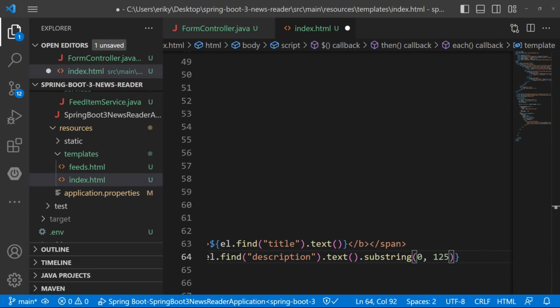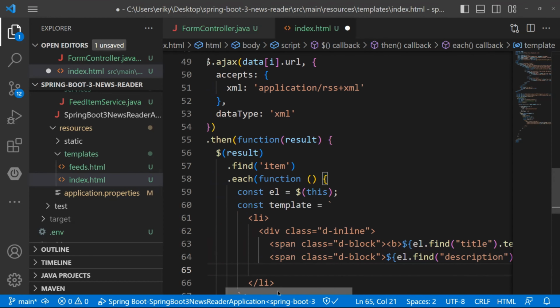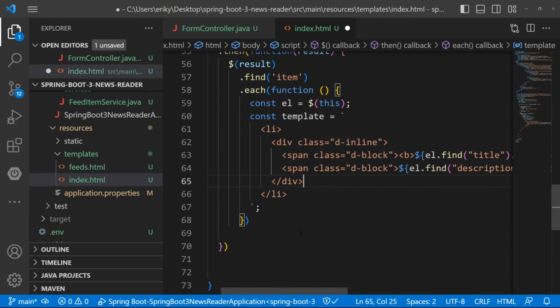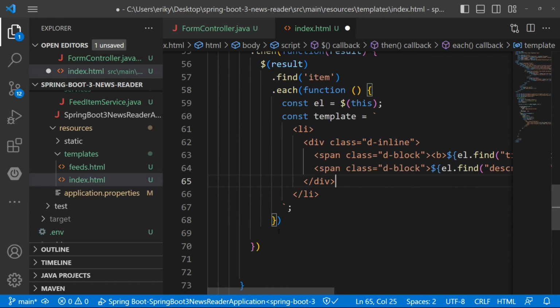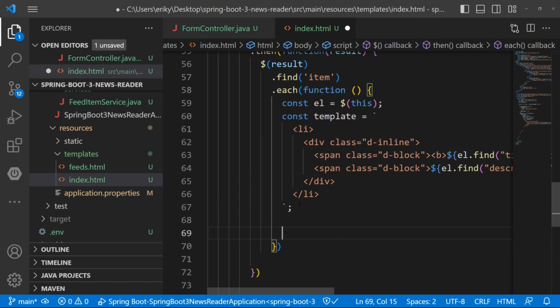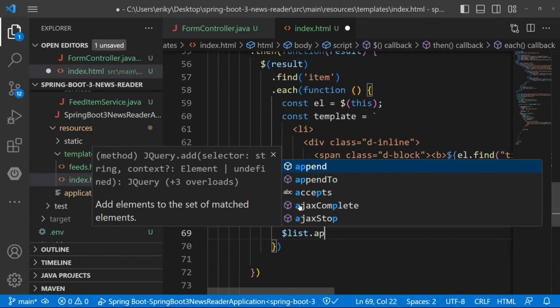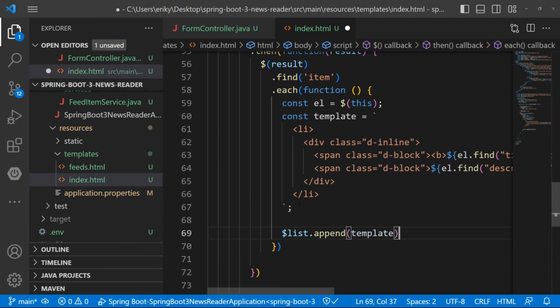And then let's close off this span and close off this div. We've closed off this li, so this is all we really need to do. And then once this is done, we just use $list.append(template).